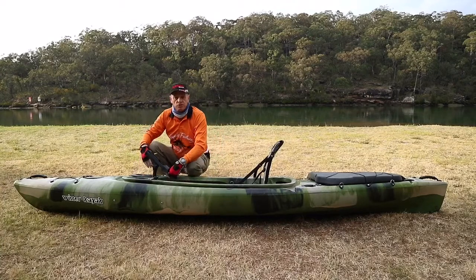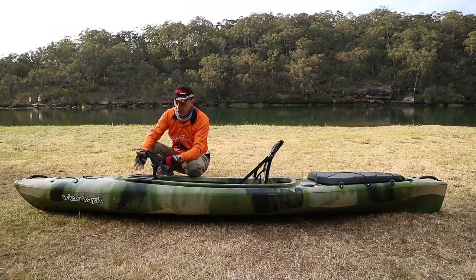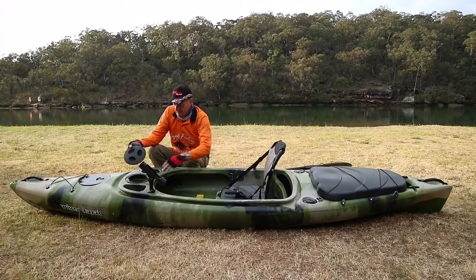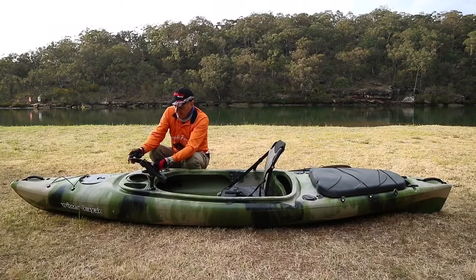Further on here we have two more storage units. They're open, they're not covered. You can put a few things in there like lures or hooks or sinkers or whatever you want to do in there. So plenty of storage so far in this kayak. I'm pretty well impressed. Here we've got our traditional well there. It's a covered well.